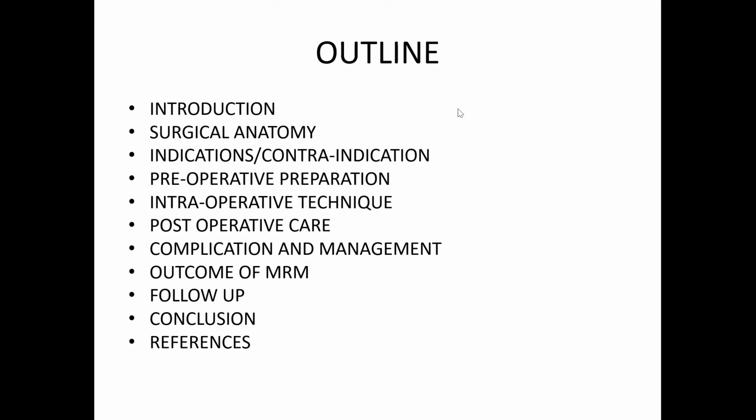You know that modified radical mastectomy is based on the way you treat the pectoralis minor, and then we have the Patey, the Scanlon, and the Auchincloss, which we commonly use. I normally code this with PSA: the Patey, the Scanlon, and the Auchincloss. And this is based on whether you excise the pectoralis minor, you incise it, or you retract it to be able to access level 2 lymph nodes. And that is the modified radical mastectomy. You have said a lot of things on modified radical, which we have also seen, and we have learned a lot from your presentation. I appreciate you for this very elaborate presentation.